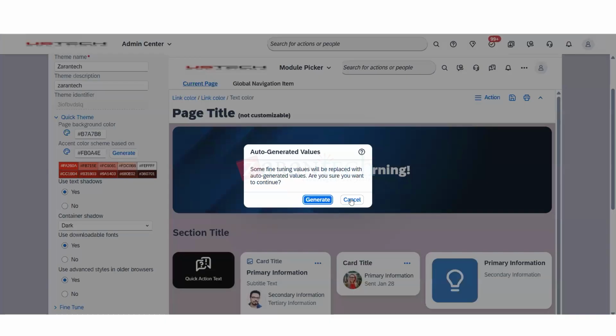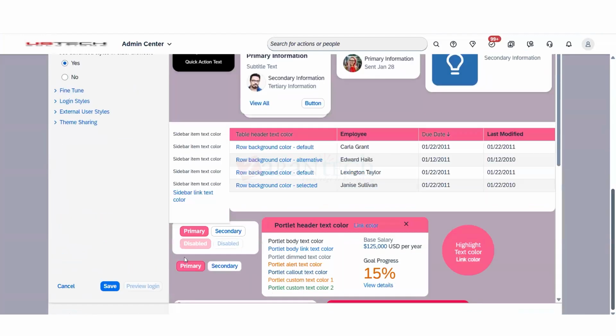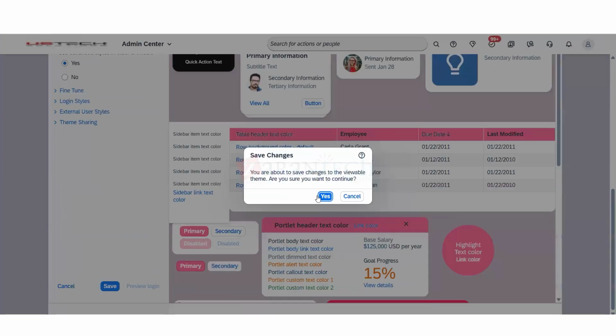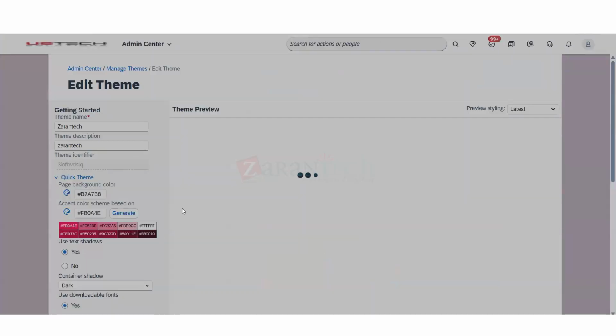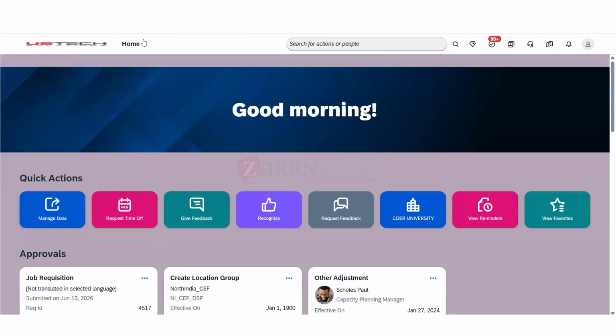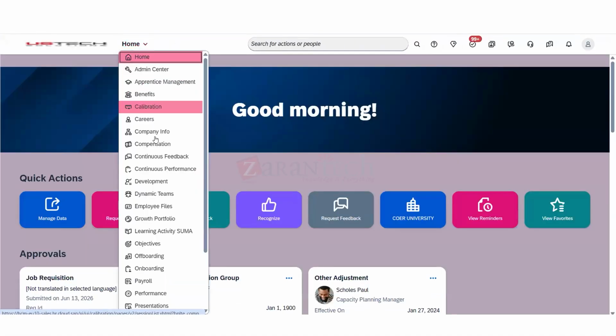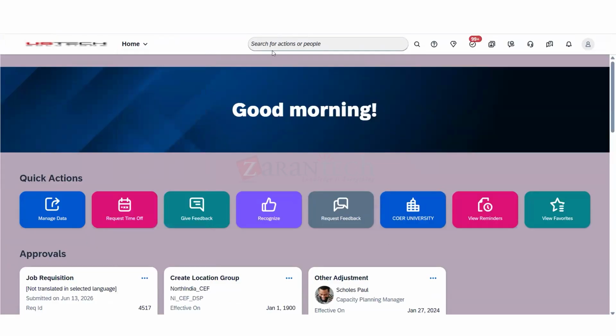Yes, select this. Now save this one. See, this selection is coming in a different color, and this background color is different now.